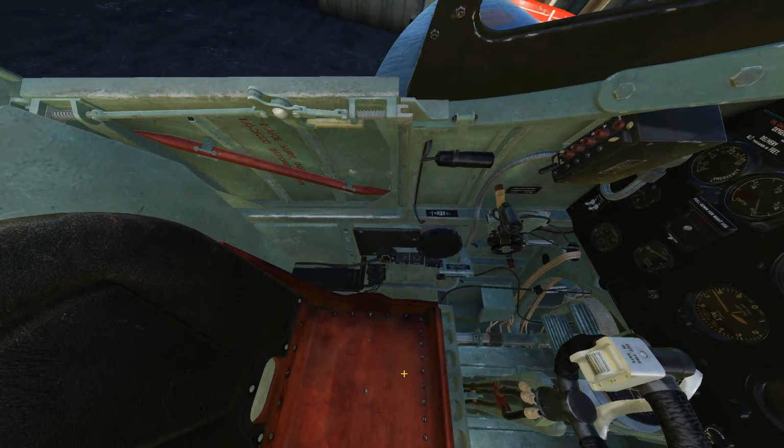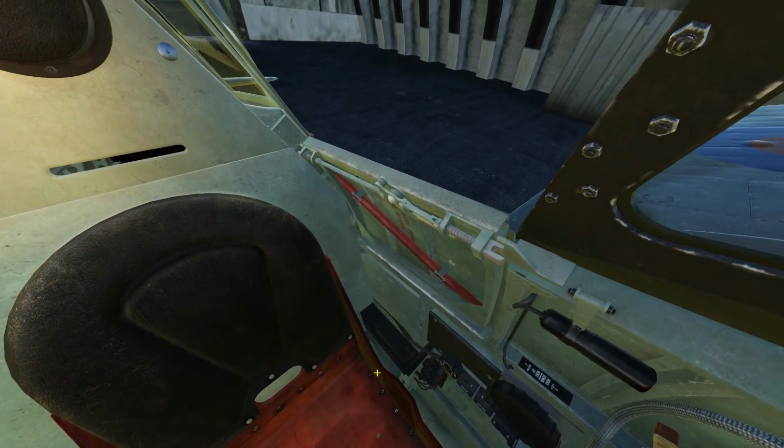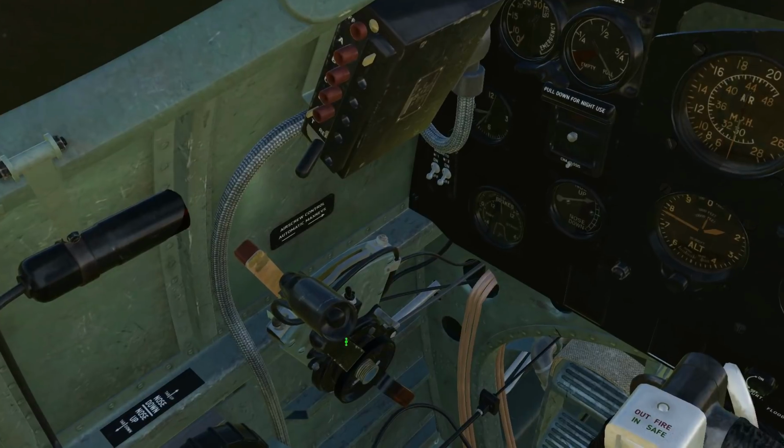Now look at the seat. What an awful seat. Who sits in that? Jesus Christ. These poor old boys have to fly for hours. Yeah, in a hard metal seat. Nice. All right. Right. Here we go.